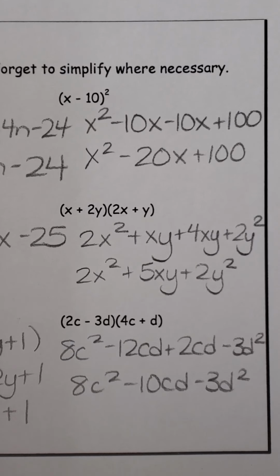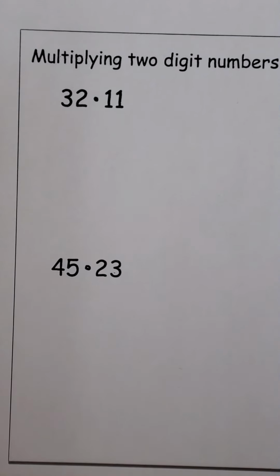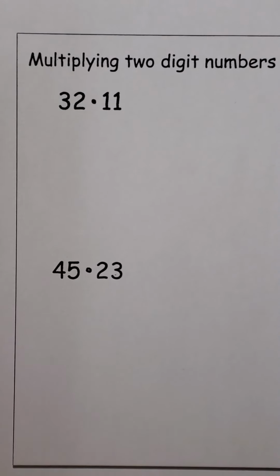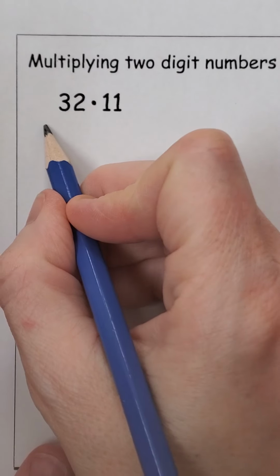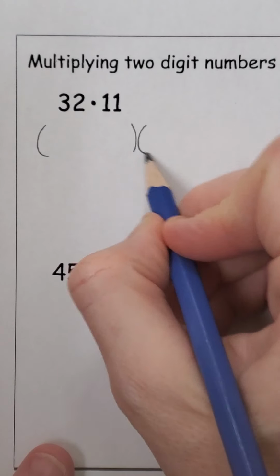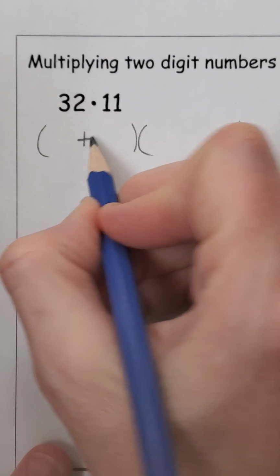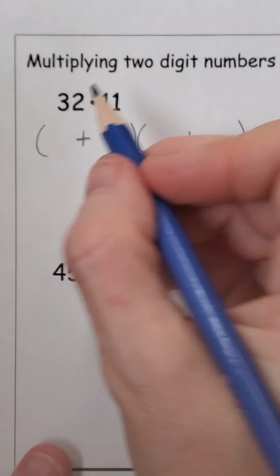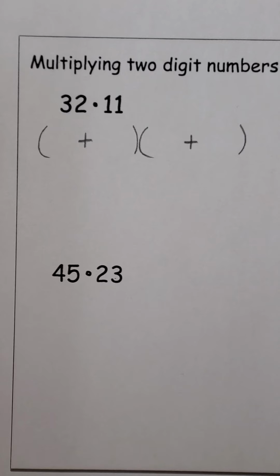Then we just have one more screen, and it's taking something that we already know and applying it to this. One of the things that we need to do in this unit is to multiply two-digit numbers using a multiplying binomial strategy, which means what we need to do is change this to 2 terms times 2 terms. And so we're going to look for another way. We're going to break down 32 into something plus something.